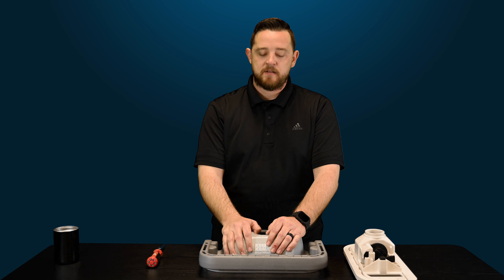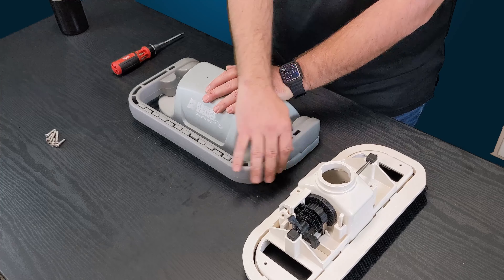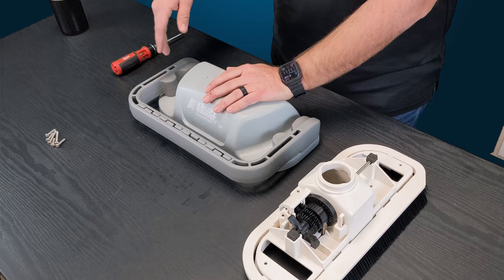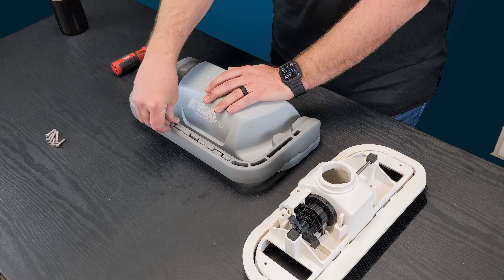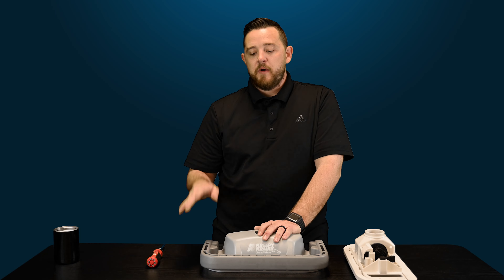We'll have videos taking it apart from the outside in for you guys. Based on the part that you're looking for, you can definitely check out that playlist. For today's video, I want to show you guys how to actually remove the entire bumper assembly. In previous videos, I've shown you how to remove the actual bumper inserts. Those are crucial to the bumper assembly, but you don't actually need to remove the bumper assembly in order to get access to those.